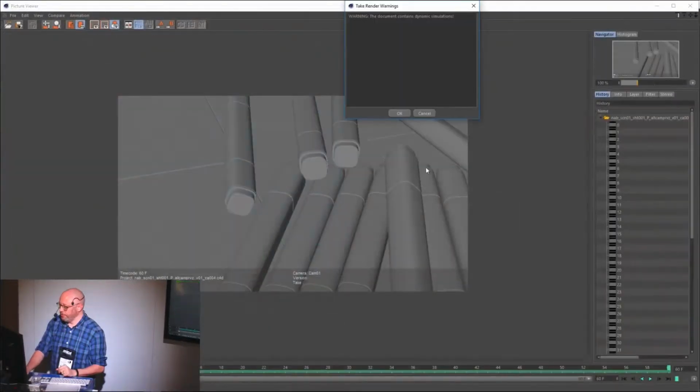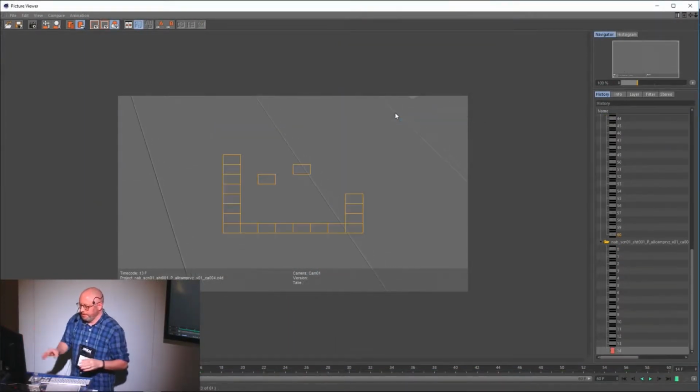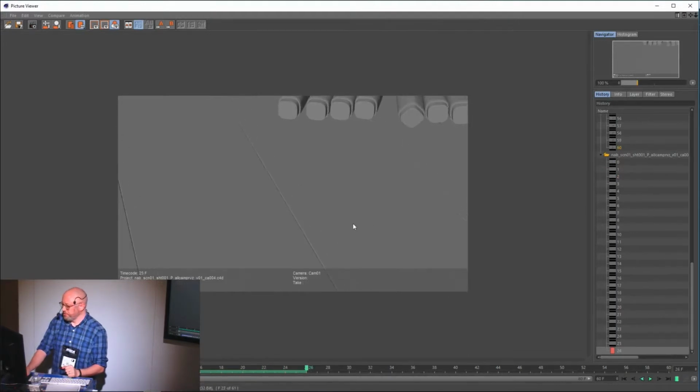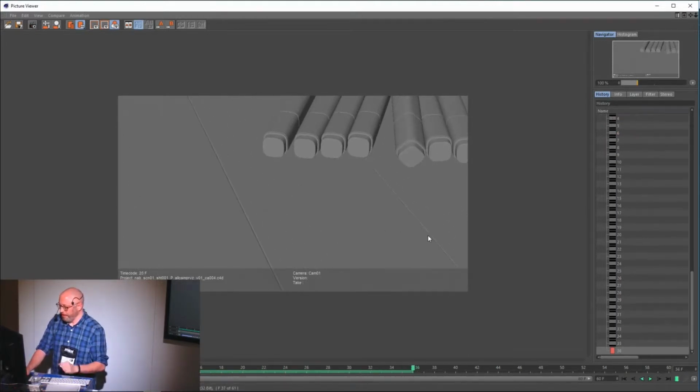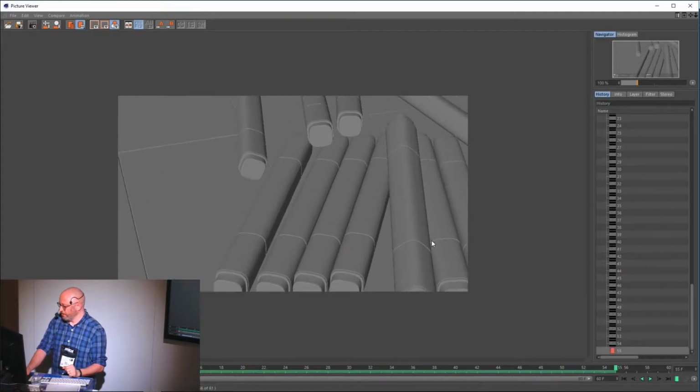So now if I were to render this again, you'd say, well, he's going to override that render. What's he doing? He should change the file name or he should change something, right? Not going to worry about it. In fact, I'm just going to render it again. It didn't bark at me that I was going to render over something. So we're going to let this finish, and you're going to see what my editor would see if he opened up this file structure.